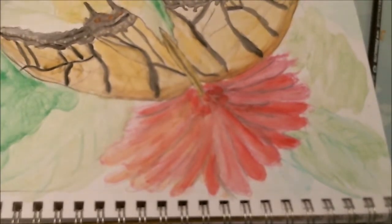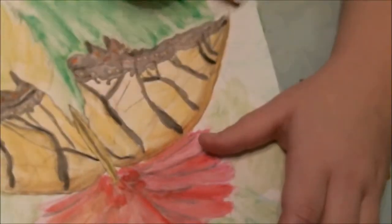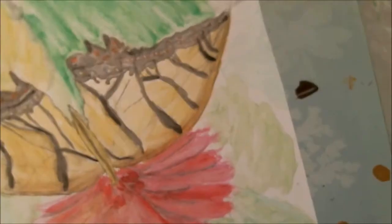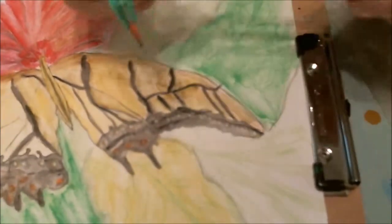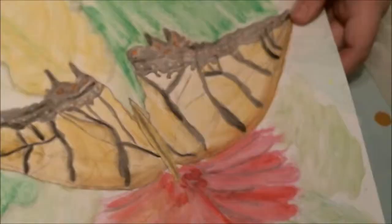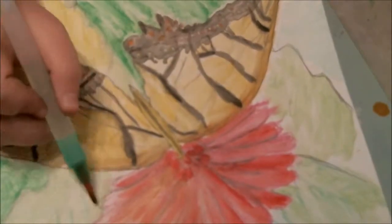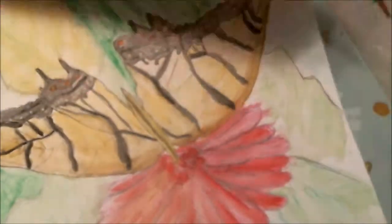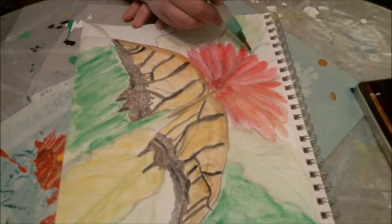So it dissolves, but you can see that faint pencil mark, I guess is the way I would put it. And I'm using the aqua brick on that leaf right there. Right now I'm using the water-soluble graphite in HB. I really love it. It does such good shadows. As you'll see, I'm using it to shade. I'm just going madly crazy with shading it. I'm loving the ability to use that one and shade. I really need to see if I can find some more.